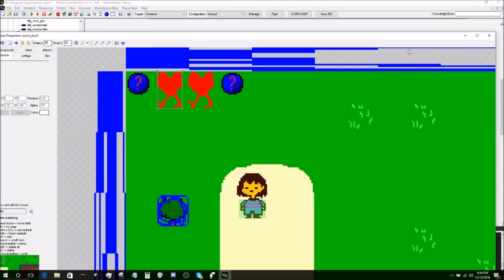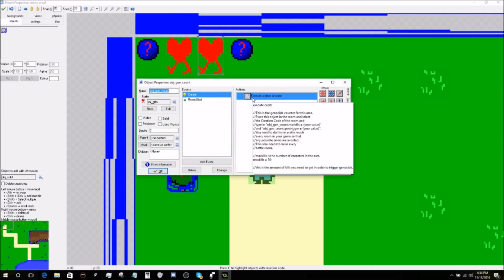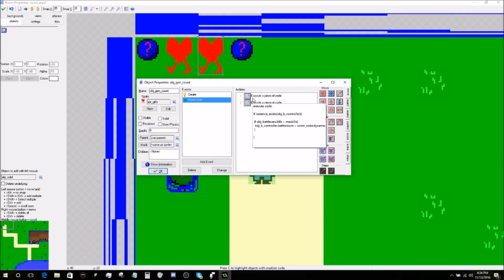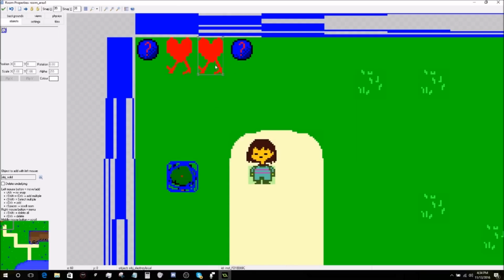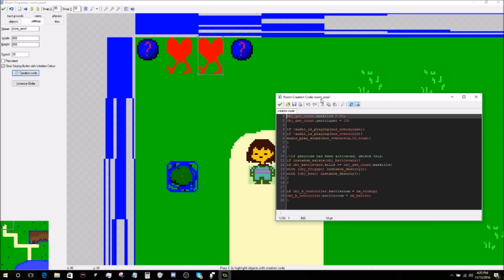And then right here is object gen count. This is important because it contains the max amount of kills you can have in the room and gen trigger. Now these are the defaults. But if you want to actually set it, you need to go to settings and creation code, and you'll notice that right here at the top, ob gen count dot max kills equals 20, and ob gen count gen trigger is 10.